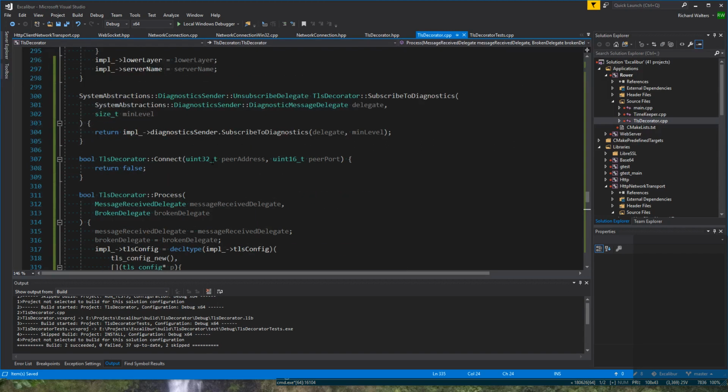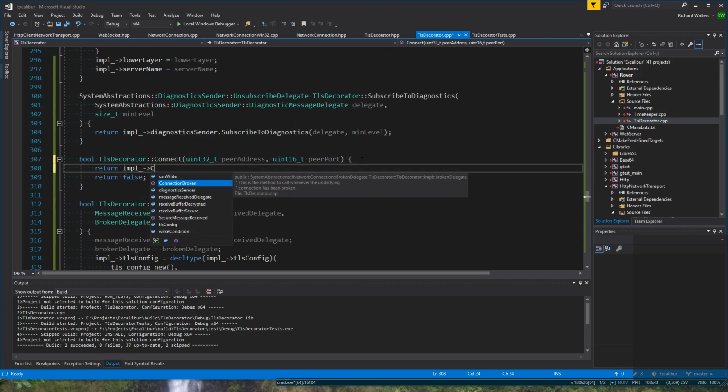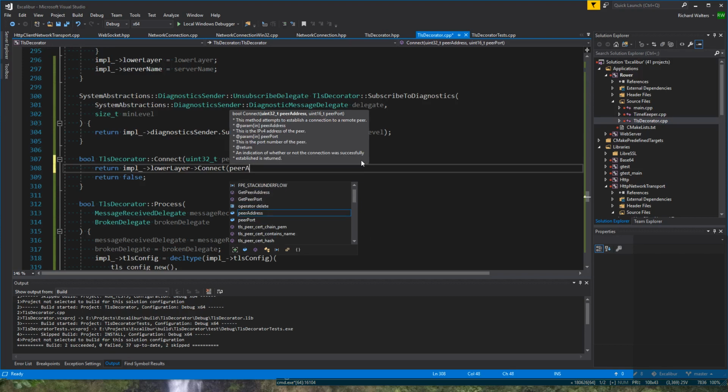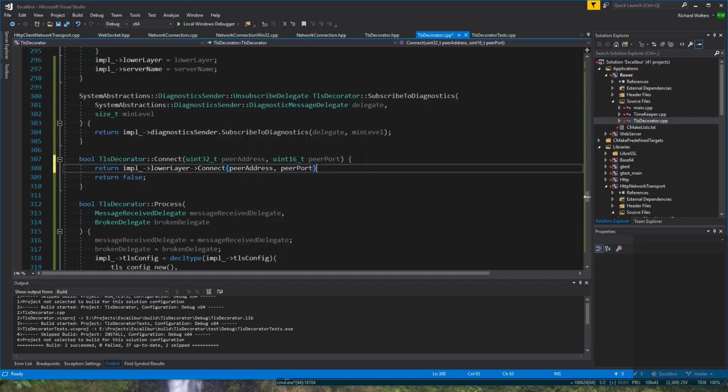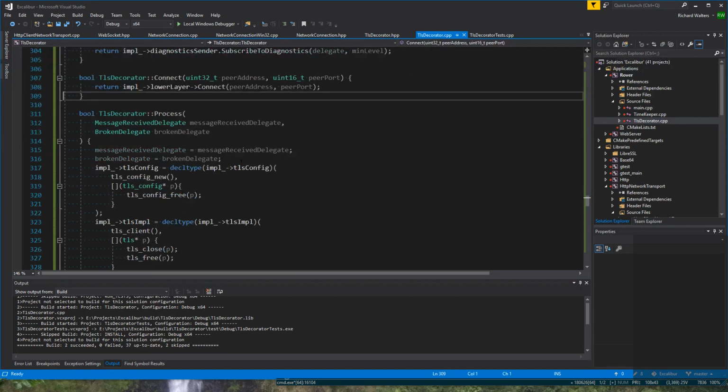Okay. Yeah, I think connect should just forward it. That's the low level connection, right? So lower layer connect. Process, we're not done yet. We actually need to save it.